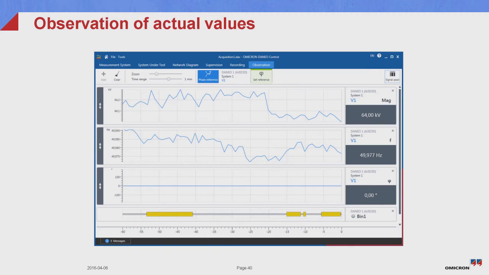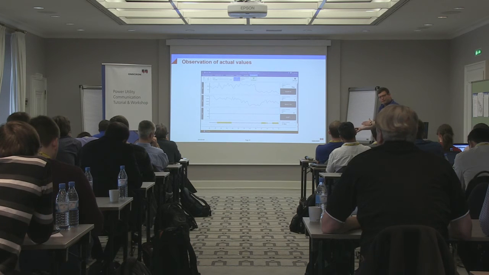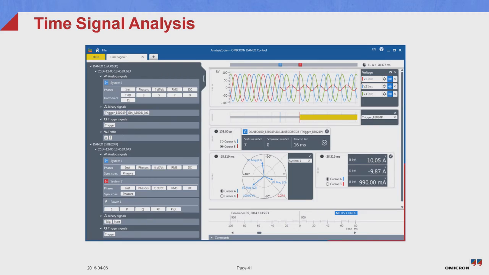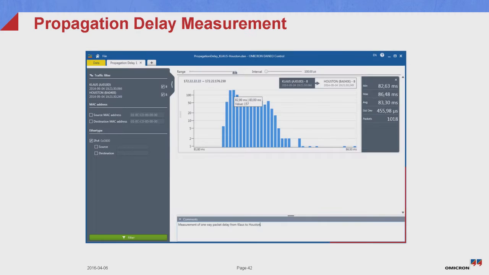So you observe any kind of signal, you measure the conventional as well as the sampled values. This is very important, that in the future these will more and more grow together. So you will have analog signals, you will have sampled values, you will have binary information, and you will have GOOSE. And everything should be handled by test devices. This is a requirement that we see as very important. Then it can be combined, visualized, analyzed, so that you really can check what is happening, and you can try it out in the afternoon and tomorrow to see how this really works. We have the infrastructure available to really play with these devices.